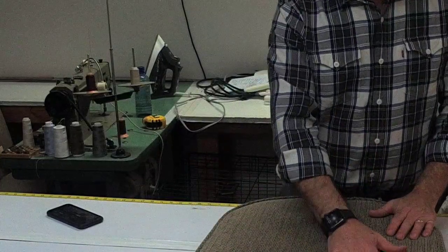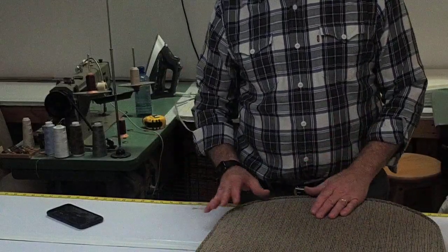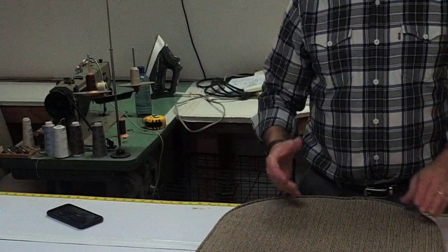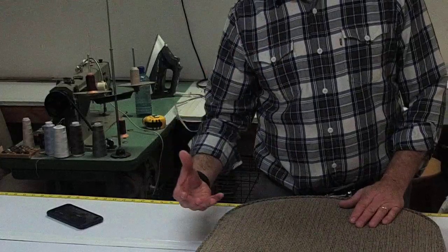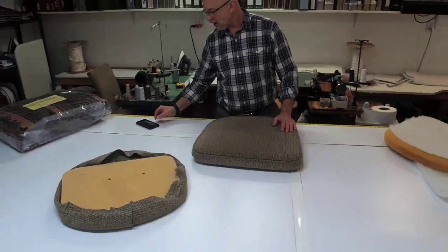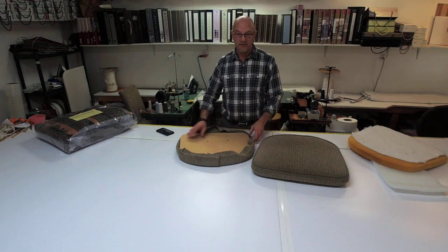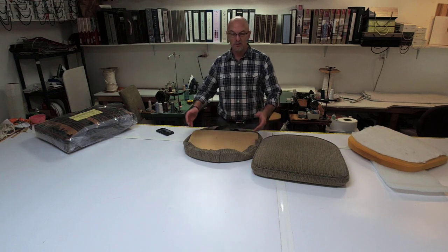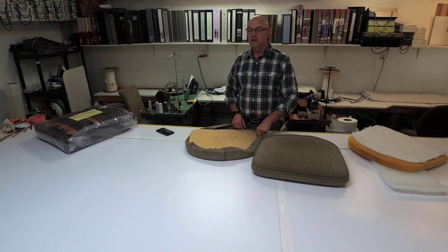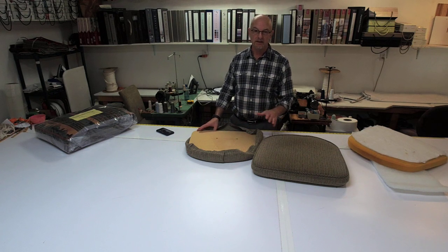Go by your fabric that was on there and use it as a template. Go buy the foam. Take a look at everything before you cut your fabric. Do you need Dacron? Do you need new foam? Does it not have that nice crown to it? These are just some of the key tips that I hope will help you when you get into reupholstering. The only reason I wanted to go over this whole thing is because I'm doing them right now, and it kind of jogged my memory. Some of you, like the first ones that I ever did — I didn't allow for anything like this and I couldn't get it over and I didn't understand what was going on. So definitely make sure that you are following what the original pattern had and how they did it, because most likely it was done on a production line and they know exactly how it should be done.